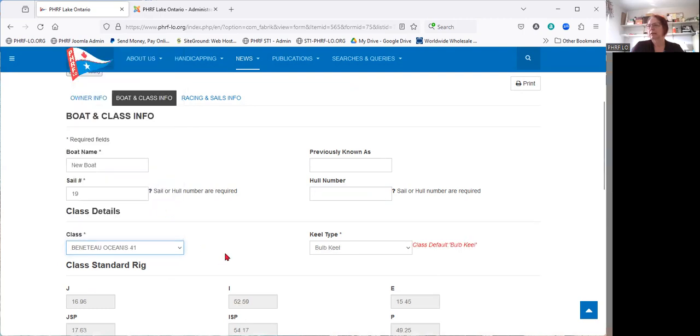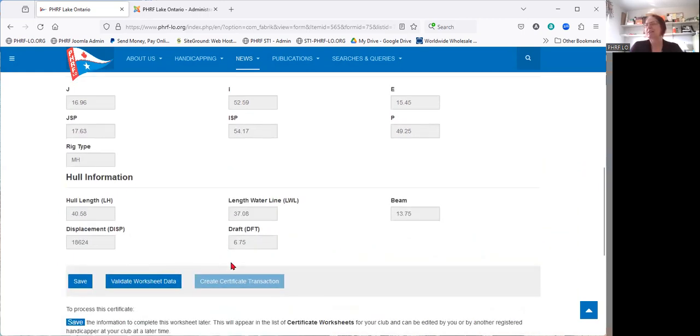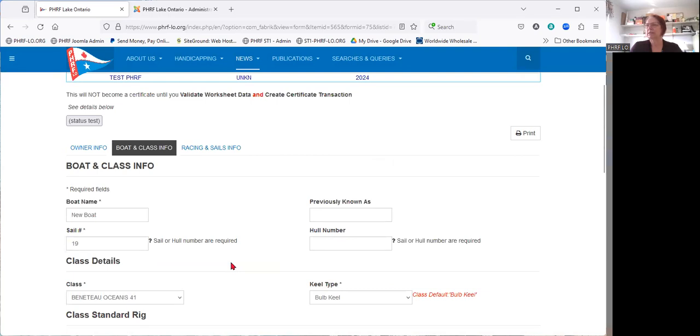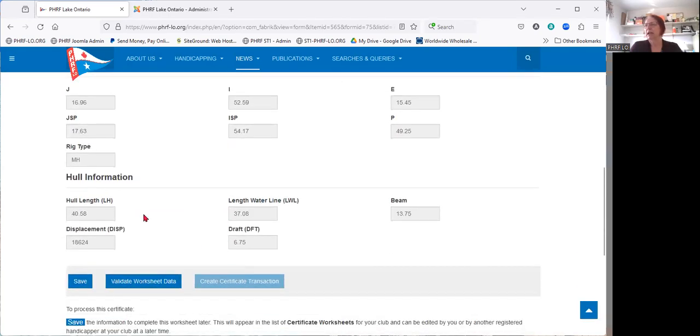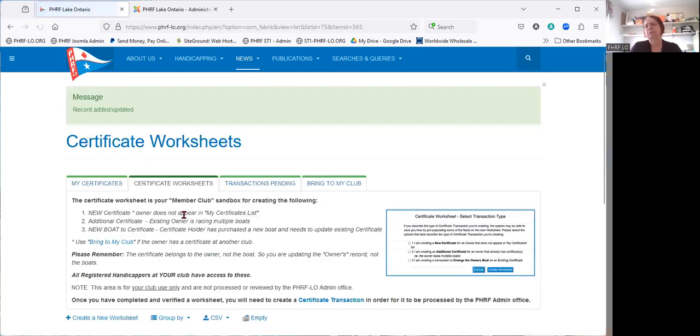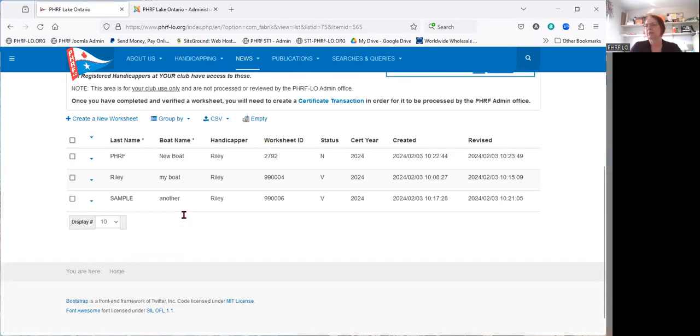And I wasn't picking on anybody. I just picked something, and this happens to be the top of the list of the certificates. So there we go. Okay, so we've got basic information. And again, like I said, at this point, if something happens or you don't have information, you can hit save. Just make sure you always hit save, because if not, you're going to lose the information.